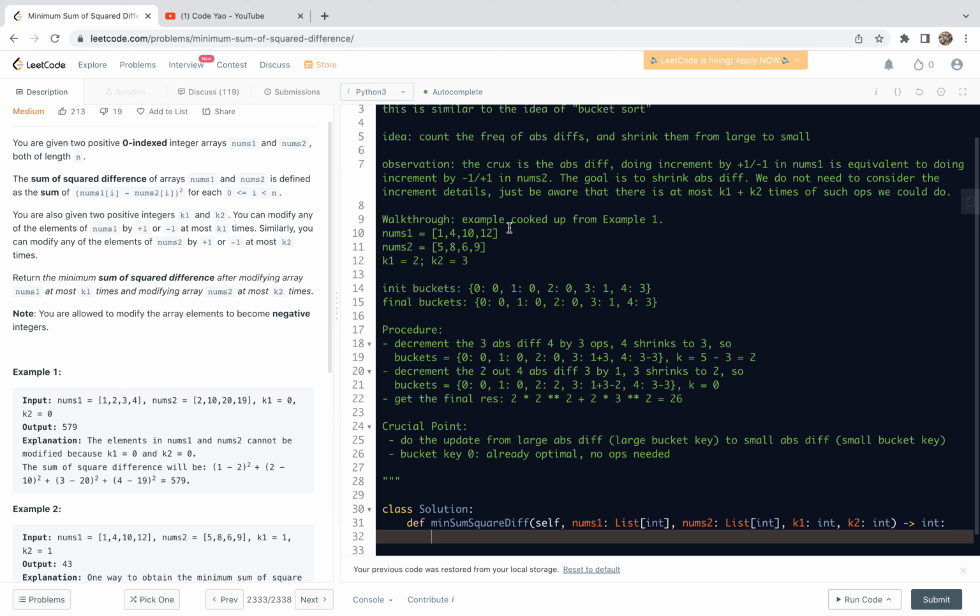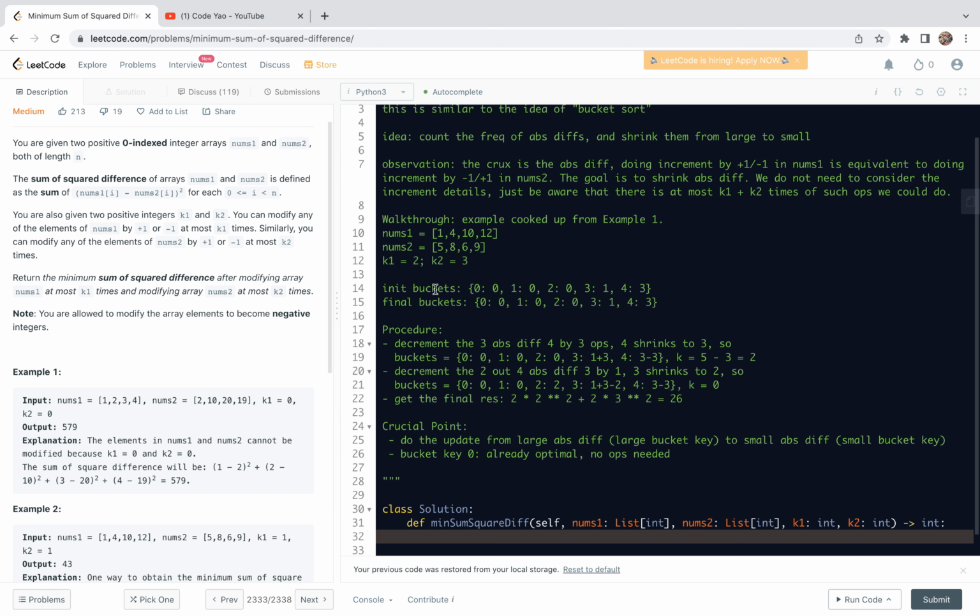This example is a variant of example 1. The reason is that example 1 is trivial because k1 equals k2 equals 0. So we change here k1 equals 2 and k2 equals 3. So the overall number of operations we can do is 2 plus 3, that is 5. We want to first count the absolute differences and their frequencies.